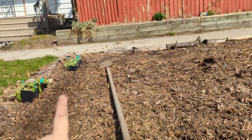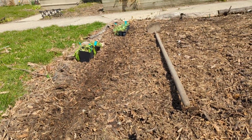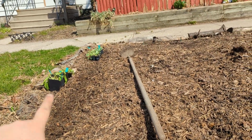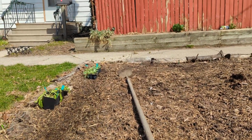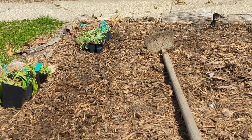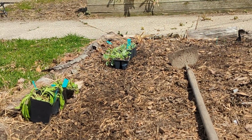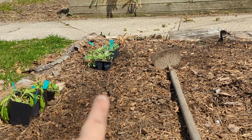Okay, now that I got that back row sown with onions, I'm gonna go ahead and plant this square. So I'm going about 10 feet over, and I got 10 feet down here. I'm gonna go rows this way. And what I got up there, you probably can't see very good, is kale. And these right here are calendula. And I'm gonna line my bed with calendula, and then I'm gonna plant my kale.